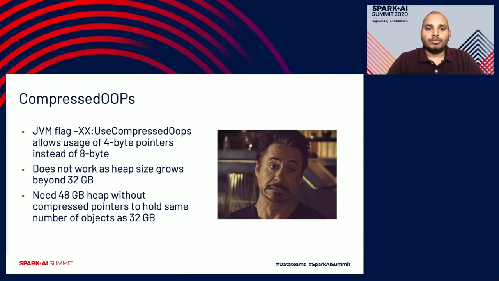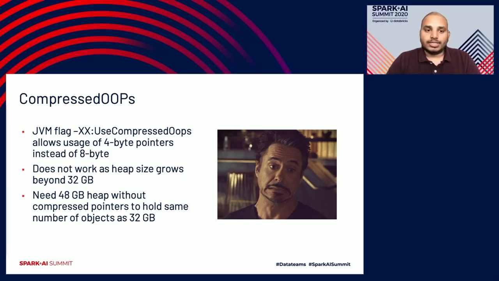Another gotcha when tuning memory is the lack of use of compressed pointers, or as I like to call them, compressed oops, as the picture of Robert Downey Jr. here. When working with heap sizes that are less than 32 gigabytes, you can tell the JVM to use 4-byte references instead of 8 bytes. Any object in the JVM has a size that is a multiple of 8, making the last 3 bits of its address 0. So we can use this property to allow the JVM to do some clever bit shifting to compress and decompress references when loading and finding objects.